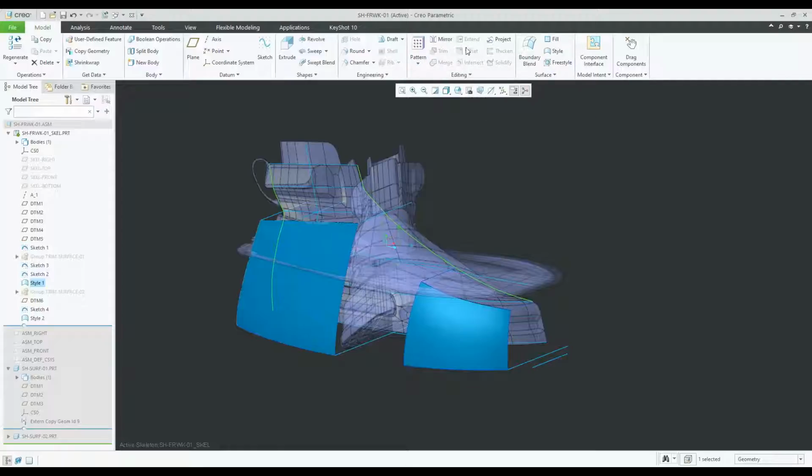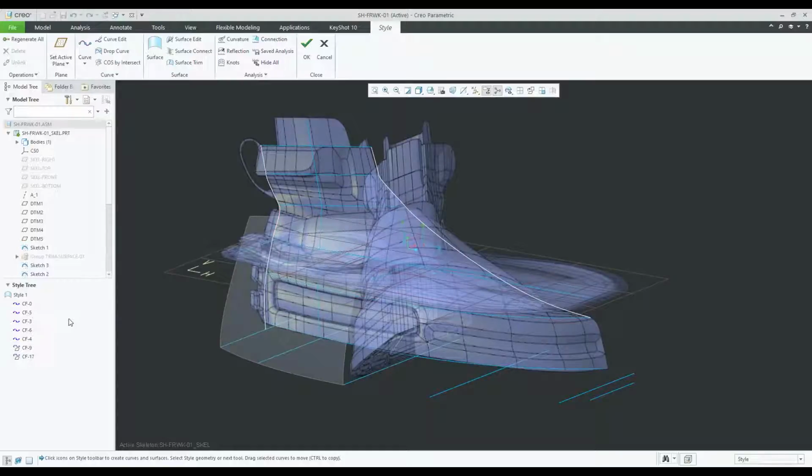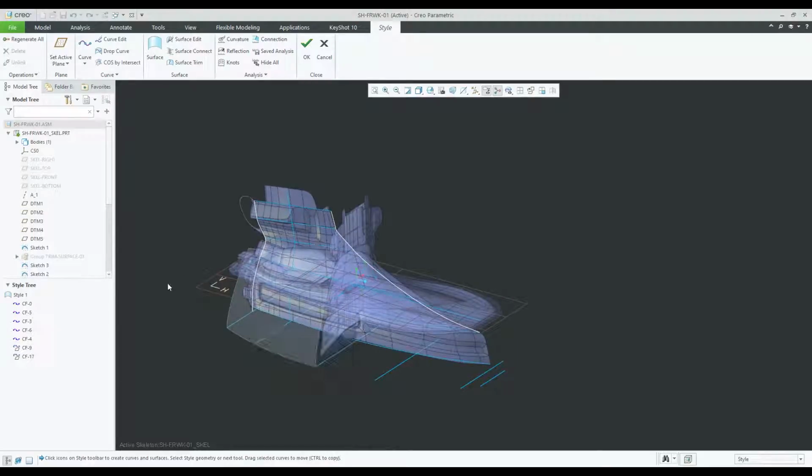We have all these normal surfacing tools, but we also have this style feature, which is kind of neat because within that one style feature, at a definition, we'll see that we can create a series of different curves and surfaces. And all the curves and surfaces that we create within the style feature remain and stay within the style feature. So it helps keep things in order.